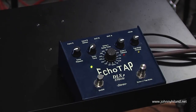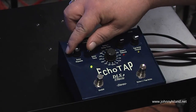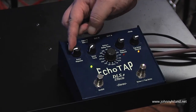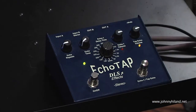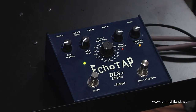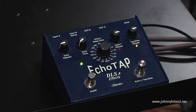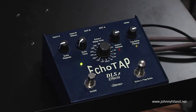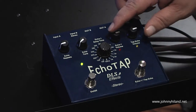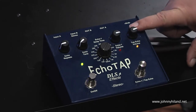Let me just take you through the knobs around the top there. This is your number of repeats, and this one over on the left. And then this is your tone. Then you have your dial setting. So if you set a delay and it's just a hair too fast, and it's just so much that you don't even want to try to re-tap it with your foot, you can use this knob to dial it in. The other thing is, this is your volume for Echo 1, and this is your volume for Echo 2.